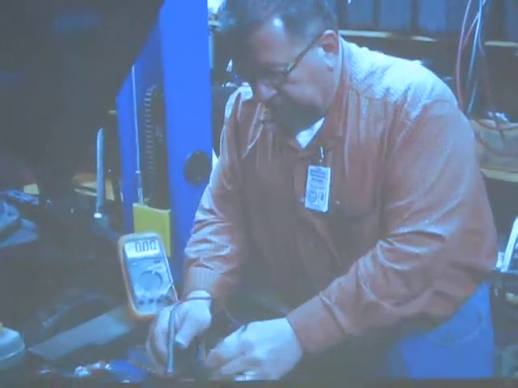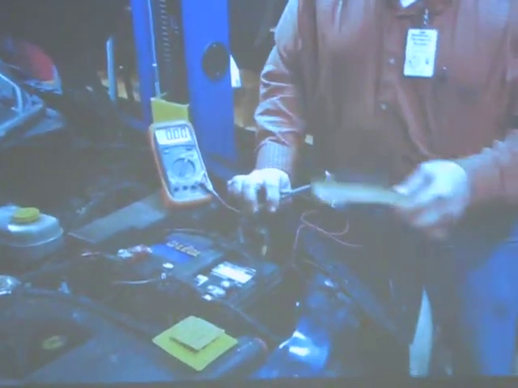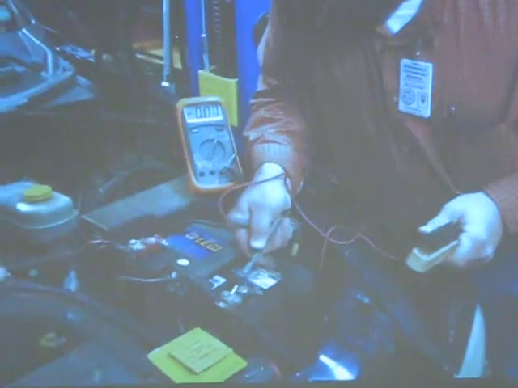On this same Dodge Dakota, what I've done is I've cleaned these two terminals. What I did is I used a wire brush, and I removed these two bolts right here. They held on with a 7/16 wrench. These two bolts right here.